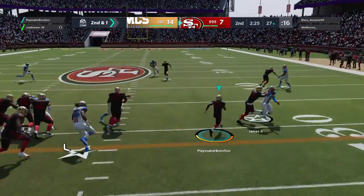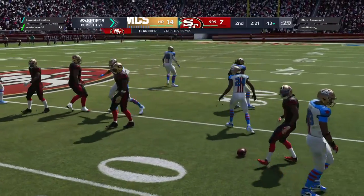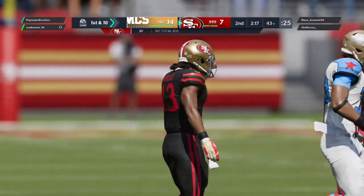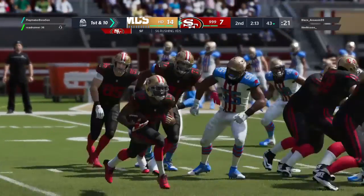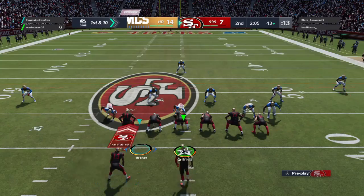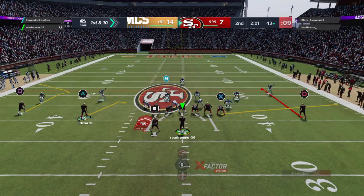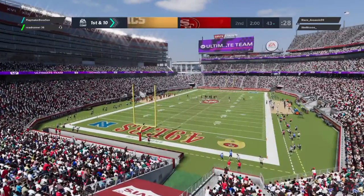From the shotgun now, here's an inside give. And they get him down, but not before he takes it across the 40-yard line. Good. That's a nice run right there, able to get to the outside. And so many times defenses say, okay, we've got you hemmed in. But if you're running the football, at least you know where everyone is coming from. You don't have to worry about the backside at all. That allows you to run with a little bit more confidence as you traverse down the field. We've hit the 2-minute mark of the second quarter, 14-7.